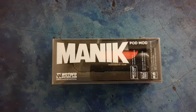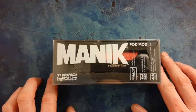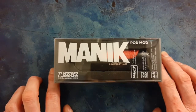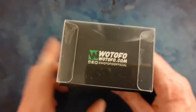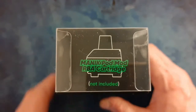Today I'm looking at the Wotofo Manik Pod Mod. This is powered by the Next chip. It's an 80 watt single 18650 pod mod. It comes with the standard tank, and available from the end of this month is the Wotofo Manik Pod RBA cartridge.